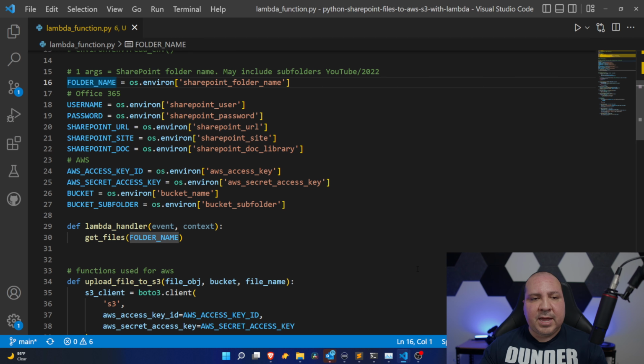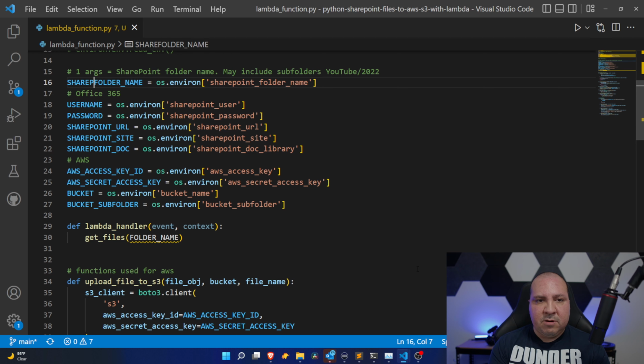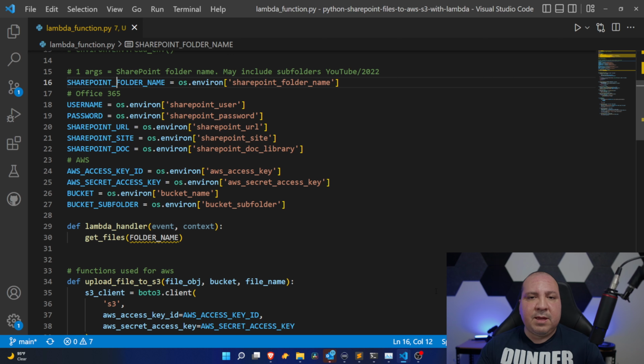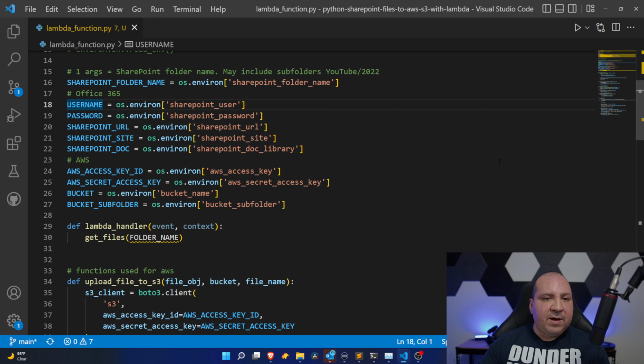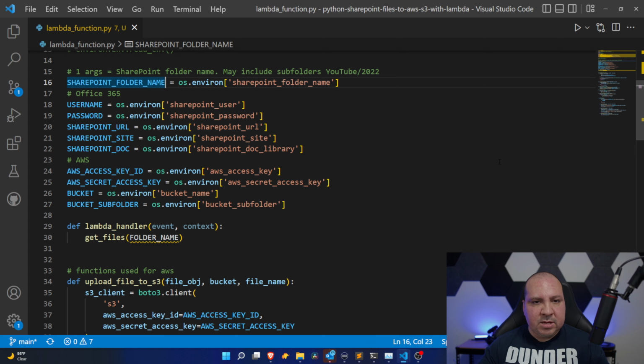Honestly, I should probably give it a better name, so let's call it SharePoint folder name. And then we have username and password. That's fine. So I'm going to have to change this.